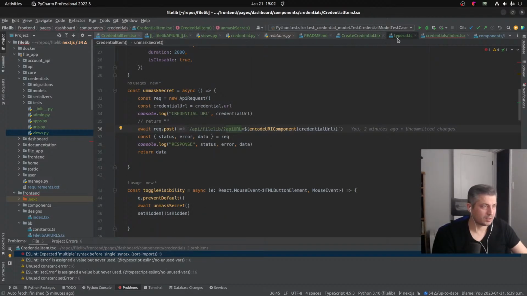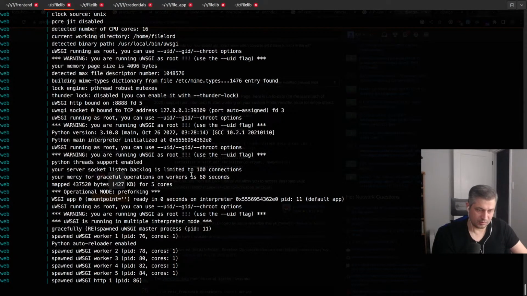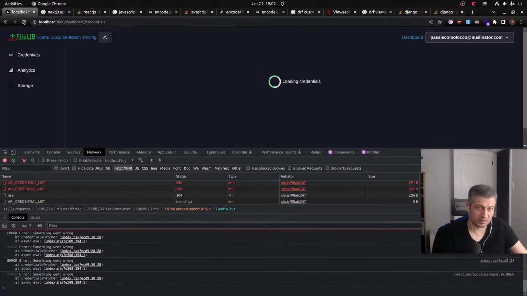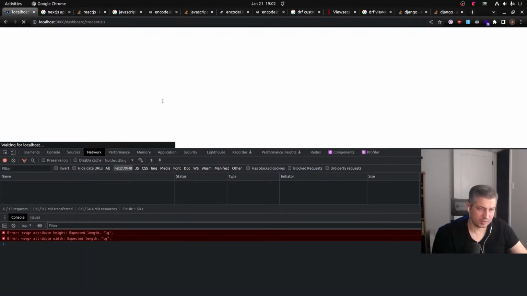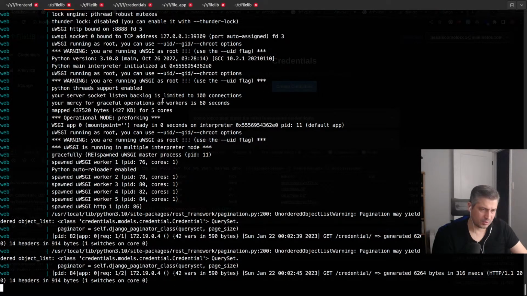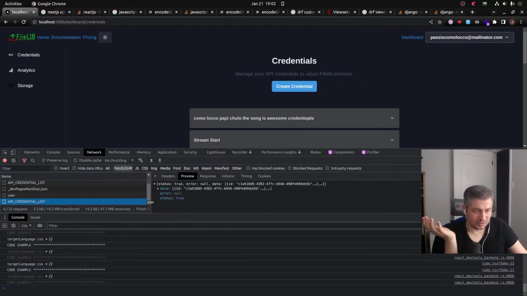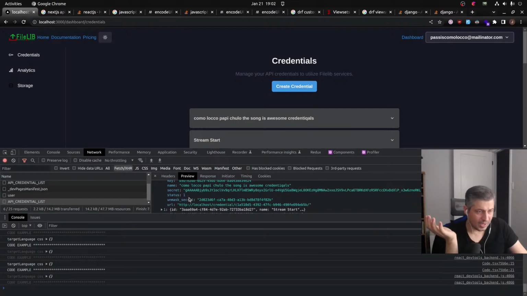Hold on, let me see. Where's my file? Okay. Unmask secret. I don't know if this is gonna work, but let's see. Okay, seems like it restarted. And if I reload this, it gave me a 200. Are you kidding me? So my credential list will have that in it already. Unmask secret. It gives me.